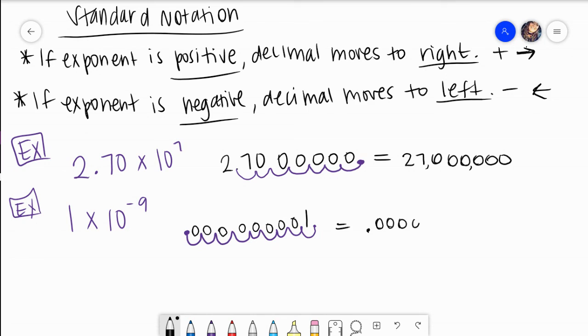1, 2, 3, 4, 5, 6, 7, 8 zeros, and 1. Do you agree with me that that's a very, very small number? That's why I would use scientific notation because it was a very small number. And then for our 27 million, I would use scientific notation because it's a very large number.